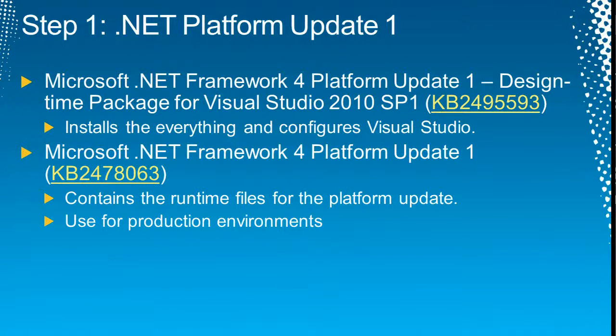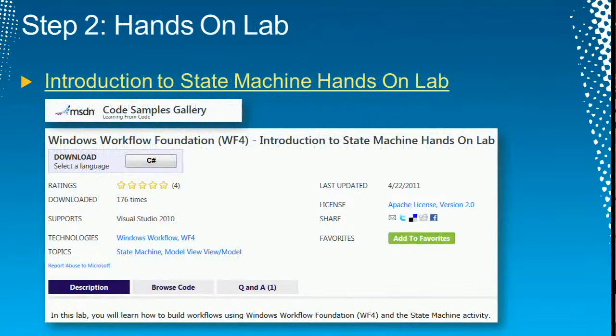By the way, you should be able to download these slides and everything, but like I said, we've got all this on blog posts. This is the hands-on lab I was talking about. We have it right here at TechEd if you want to do it while you're here. If not, when you get home, just search on the web for Introduction to State Machine Hands-on Lab. It's on the MSDN Code Samples Gallery. If you like it, be sure to give it a good rating. I think so far it's done very well. People seem to like it.